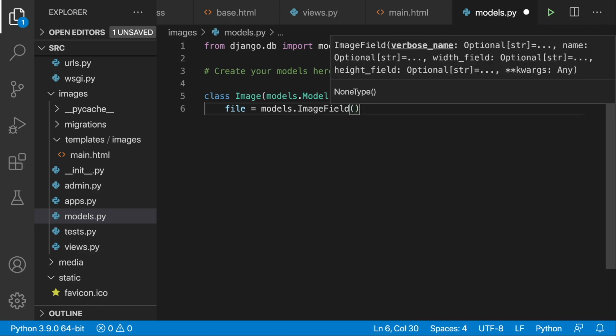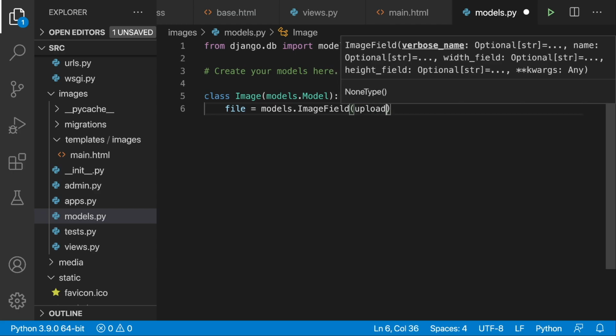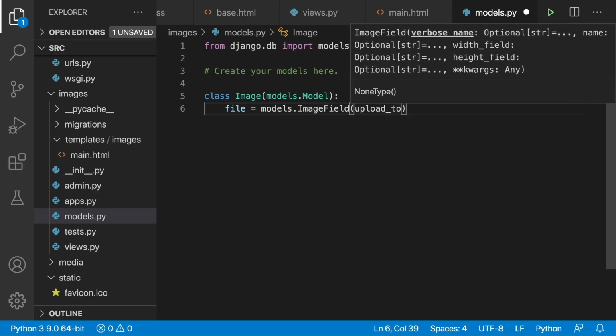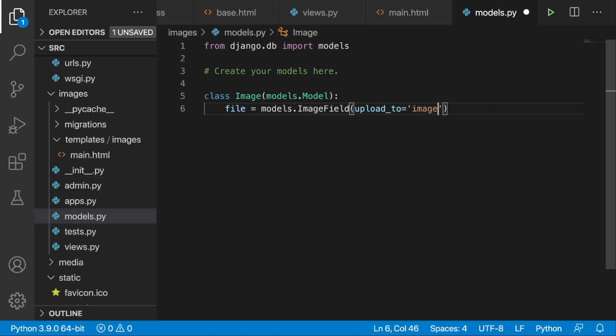So be sure to install Pillow, pip install pillow, and then upload_to is going to be images. So inside the media folder, we will have another one, images, where all the images that are going to be uploaded and cropped before being uploaded are going to be stored.